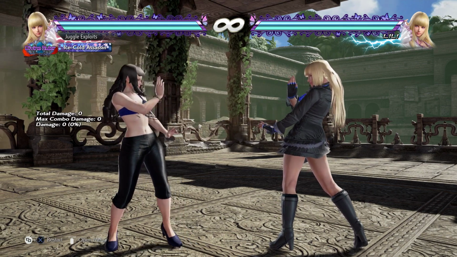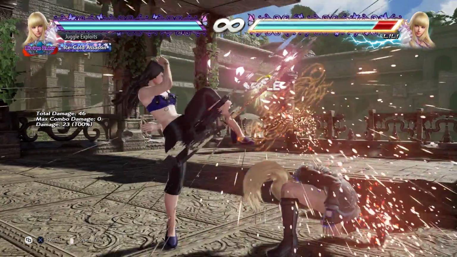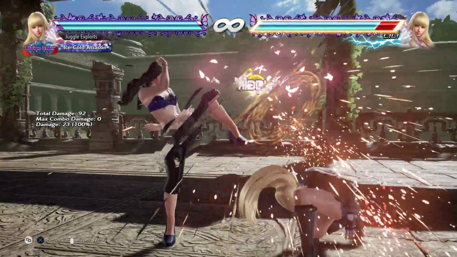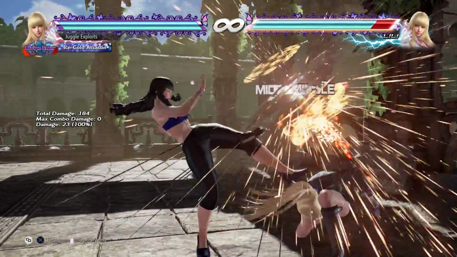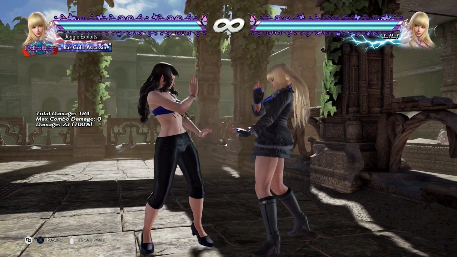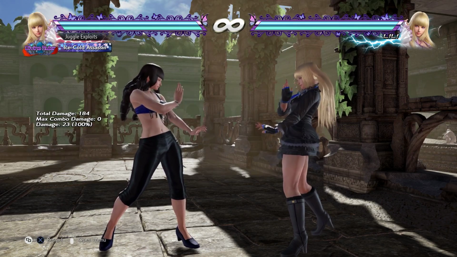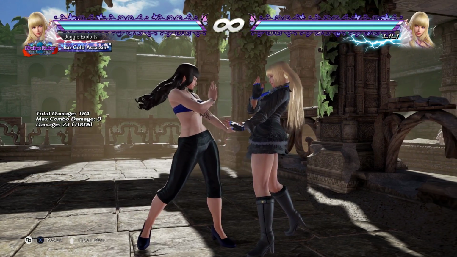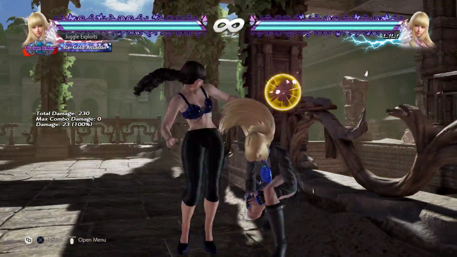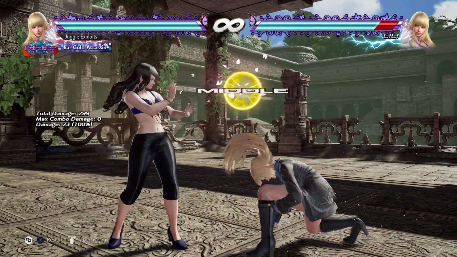Okay, so pretty much you want to be using a lot of down forward 3. If you ever see high-level Lili play, you might see a lot of sidestep into down forward 3, which is this. I don't know how plus it is on hit, but on block it's plus 3 to 4, I believe. I'll just go with plus 4, even though it ranges.